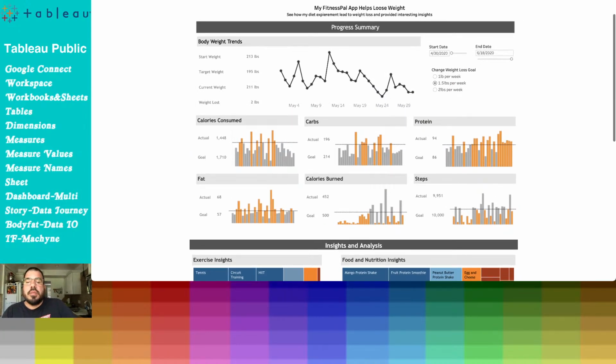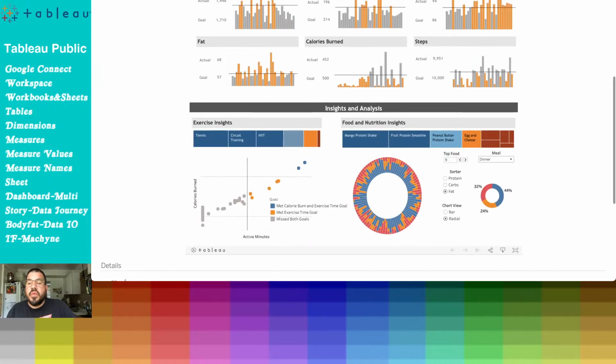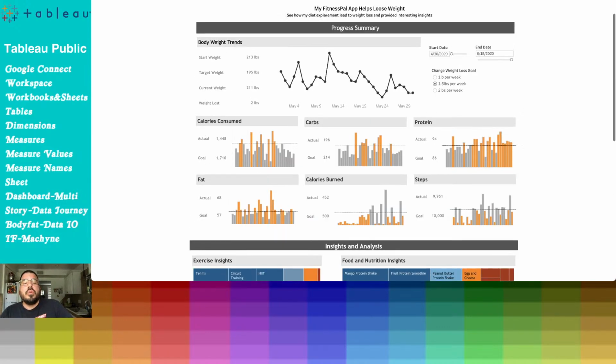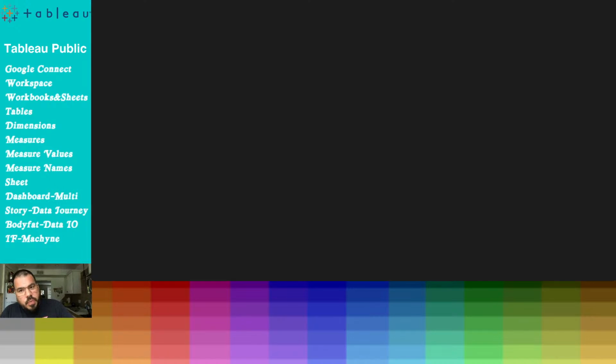And so up here, he has his body weight trend, and this is in pounds. Right here, it shows his calories, carbs, protein, much like we're capturing. This is highlighted to show when he is at or above goal or below. And if you scroll down a little bit further, there are some insights about what's happening. And this is, of course, all interactive. So you can focus just on his breakfast and get a breakdown, focus just on snacks, get a breakdown. So I'm going to go to another dashboard.